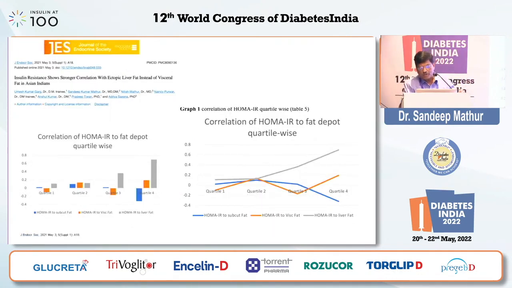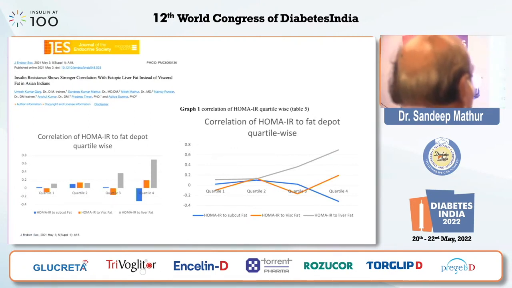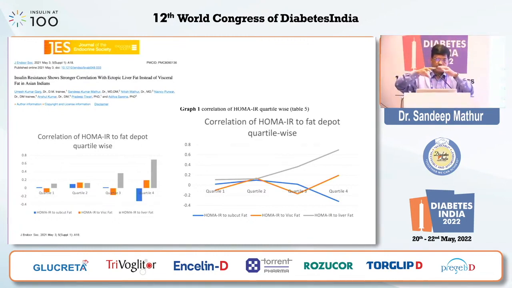You know, as visceral fat amount increases, the quartiles of HOMA-IR, actually nobody has attempted this, dividing patients according to quartiles of HOMA-IR. We divided, and we did not find any such work in the literature. What happens is, as your ectopic fat rises, your HOMA-IR goes up, and at the same time your subcutaneous fat amount goes down. So what we call nutrient overflow is basically a feature of the highest quartile of HOMA-IR. It is not for everyone. And visceral fat, initially it is protective. So the nutrient overflow hypothesis: if your nutrient goes from the subcutaneous compartment to your ectopic compartments, this is the main culprit of all the problems.